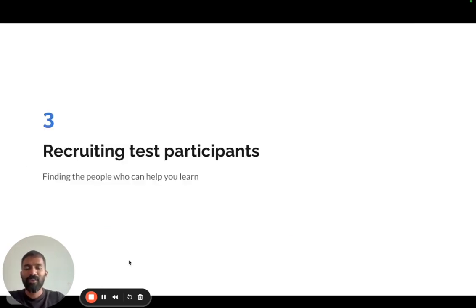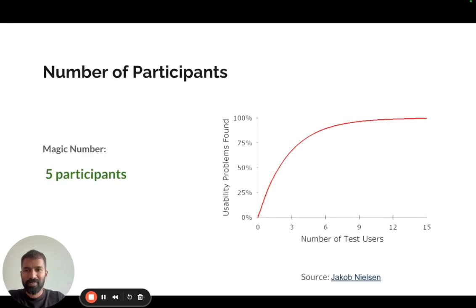All right, so you have your questions and you have the prototype. Now, who do we talk to? A good rule of thumb is to talk to 5 people. This is a graph from a Jakob Nielsen study that shows that 80% of your insights come from talking to 5 people, and then you start seeing the same patterns again and again. So remember that our goal is not to uncover a whole bunch of problems. It's to uncover just enough problems that we can fix to keep improving the software.